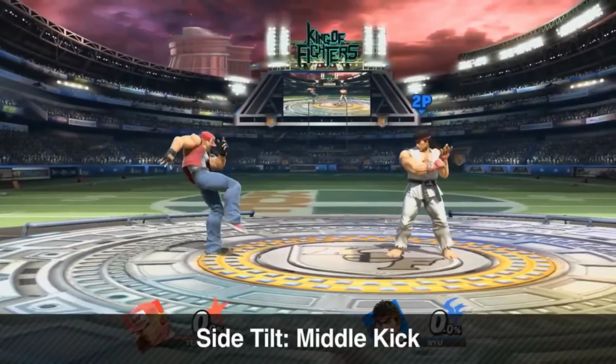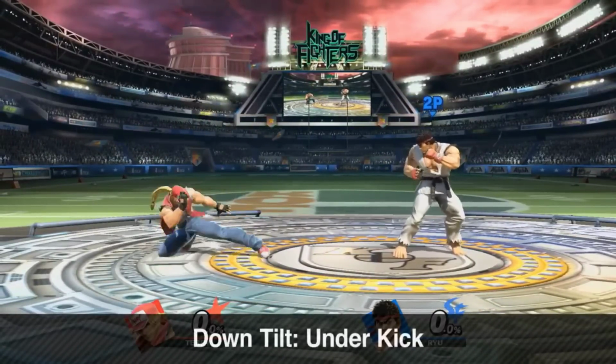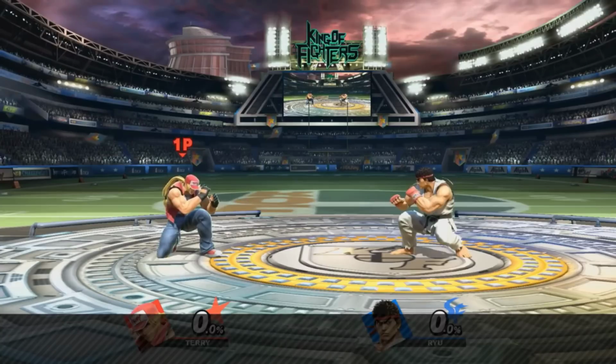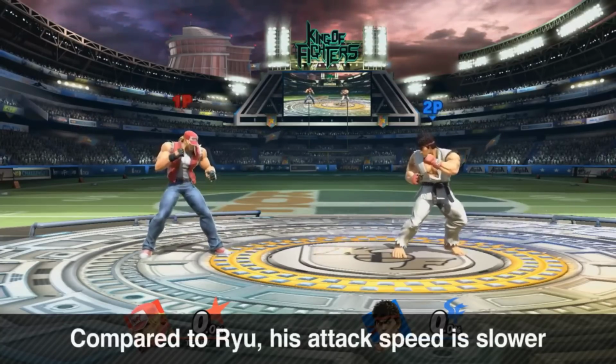His tilt attacks are middle kick, rising upper, and underkick. Compared to Ryu, his attack speed is slower. This is to match his original series.